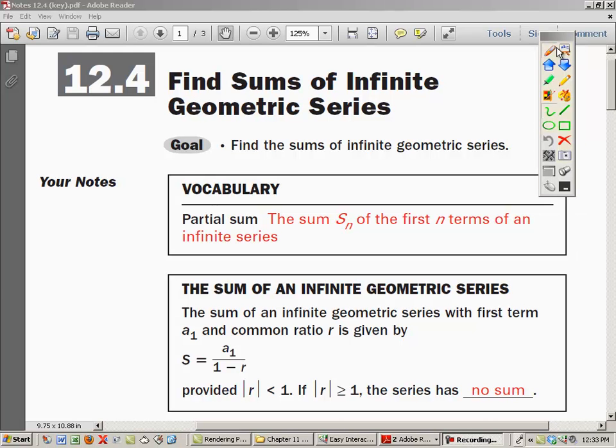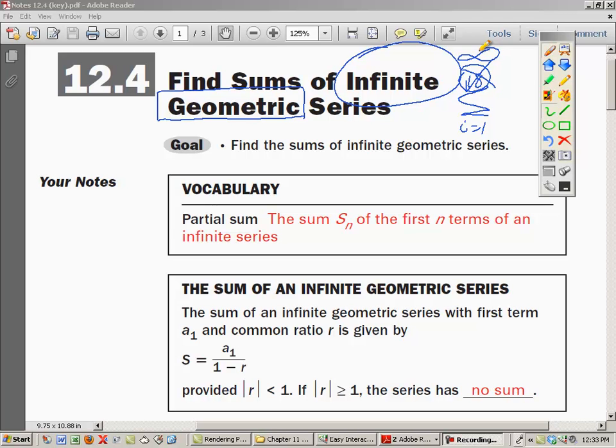First of all, we talked about a geometric series. We said that's something where we multiply to get to the next term. We talked about finite series in the last section. At the very tail end of the last section we said, look, we're going to stop. We're going to take the summation of i equals 1 up to a certain number. So we stopped, and that was a finite series. In 12.4 now we're going to look at something called an infinite series, where we're going to go all the way up to infinity.